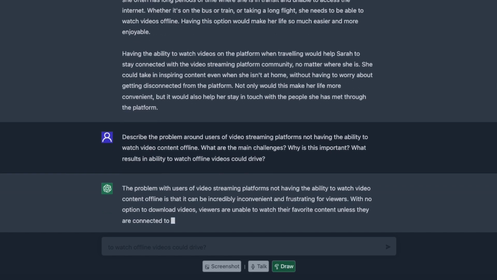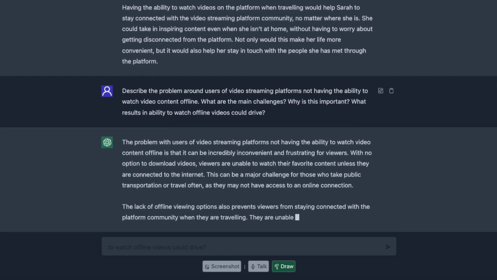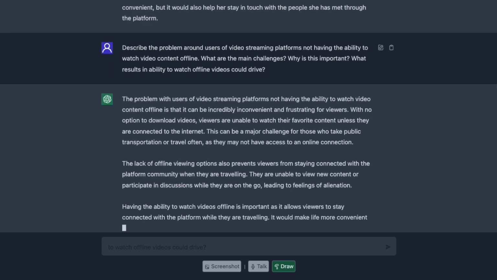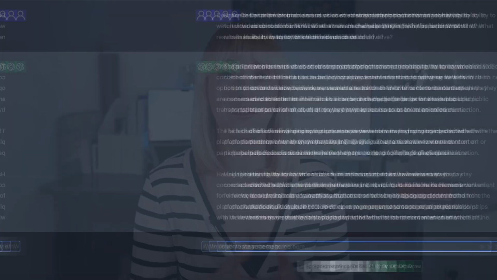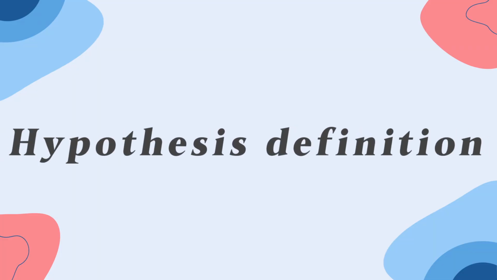And now that I see this prompt, it's not the best. But ChatGPT has actually described a problem statement in pretty decent detail. It also produced a bit longer text than I normally would do for problem statements, but I think it might have gone a little bit crazy with all my inputs and all the testing that I did the whole day. But it's actually a pretty good start.